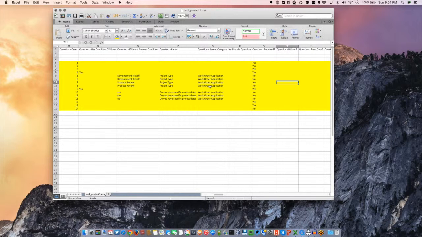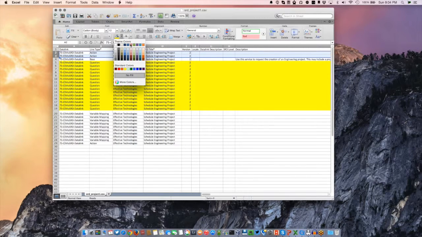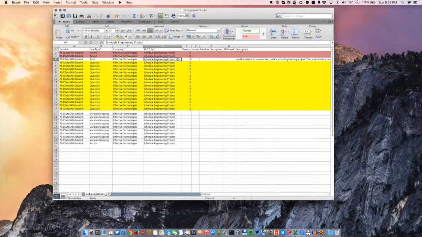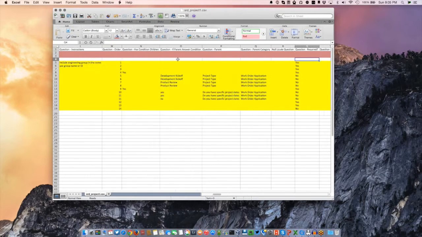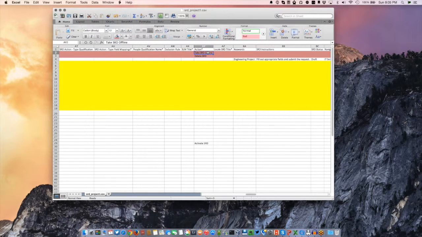Open up the CSV, make the change, and then here's the other key element. It's this action right here. These two actions right here allow me to reload this file. I don't even have to delete the SRD. All I have to simply do is have these two lines added to the file, and there's an action line for a field that BMC includes, a status field called take SRD offline, delete SRD. Now it only has to be offline to update it. I like to delete it because I'm basically going to load a brand new version of it. And then the last one is activate it. So let's go load it and take a look at the results.